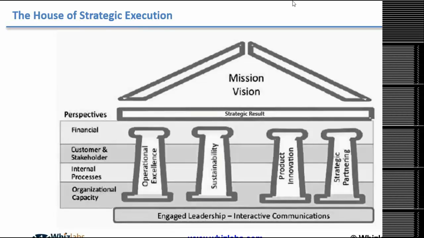When I was the quality assurance lead on the OPM3 project, I used a tool called the House of Quality. And so, taking the lessons from that, I take this here and I say, this is the House of Strategic Execution. And so, what you have, the roof, that's where your mission and your vision are. Okay, your ceiling is the strategic results. The perspectives that I talked about, those are the floors. The pillars of excellence, think of those as the load balancing beams. If you look around the room that you're sitting in right now, the reason why that ceiling is not falling on your head is because there are load balancing beams there, okay? And so those are your pillars of excellence in this House of Strategic Execution.